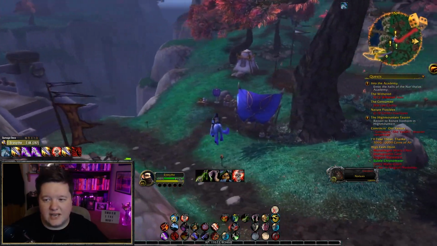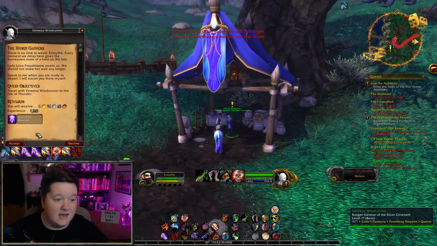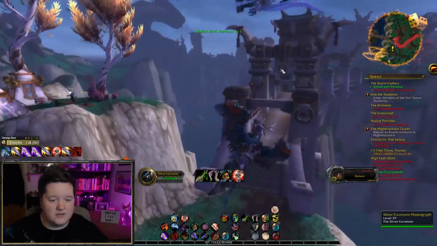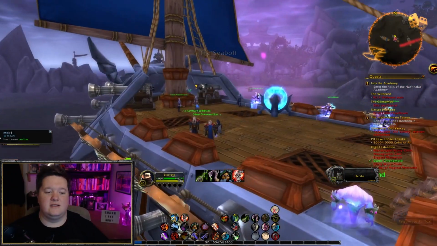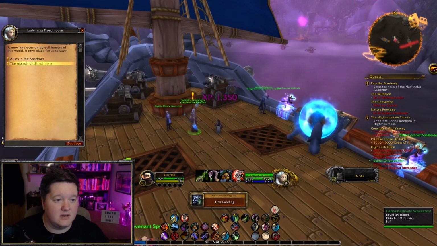Now I need to get to the Isle of Thunder. I'm pretty sure I need to speak to this lady here. Greetings. Hello there. Travel with Vanessa Windrunner. Boom, boom, boom. Done. And now we travel to Isle of Thunder. Super duper. Perfect. Now we hand this quest in. Kirin Tor Beacon. Lovely jubbly.